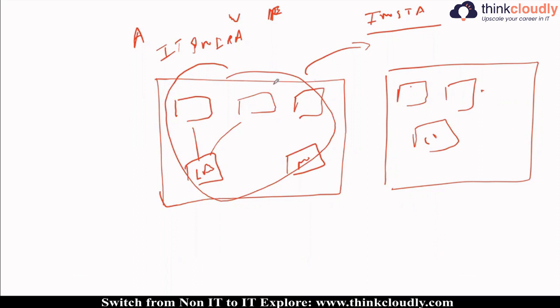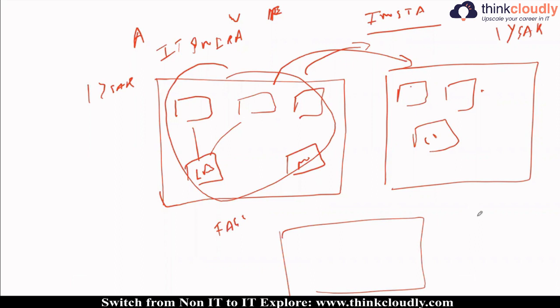So to replicate the same thing from here to here and have the infrastructure ready, if this took, let's imagine, 1 year to design and have everything in place for real, then for Instagram, will you prefer to spend the same 1 year again? No. And let's imagine you want the same IT infrastructure setup for Facebook also. Again, will you spend another 1 year to do that? No. So it means replication is the problem.